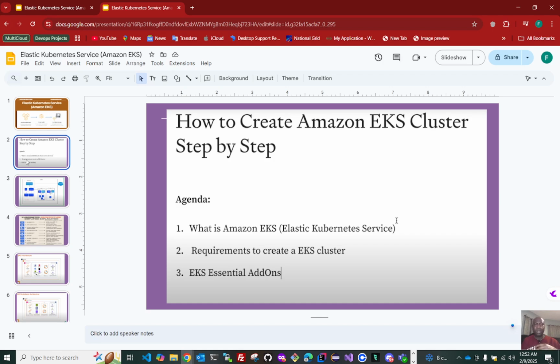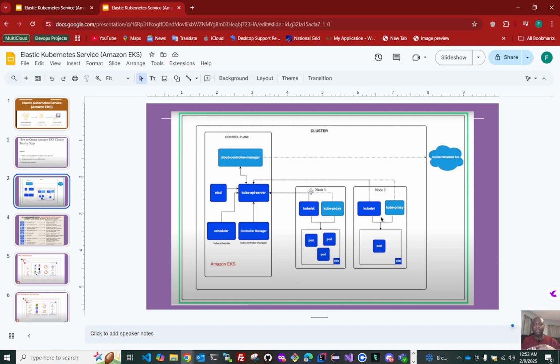So if you look at this structure, I actually got it from AWS documentation. It simply describes the architecture of EKS, how it works. If you look at the first block here, which is the control plane, it is being managed by AWS.